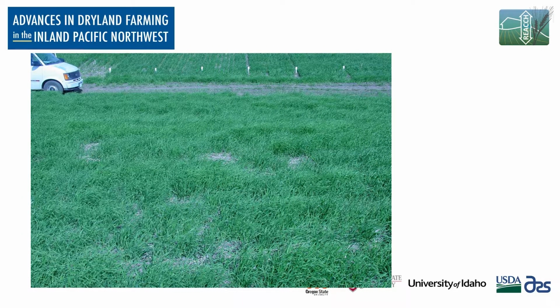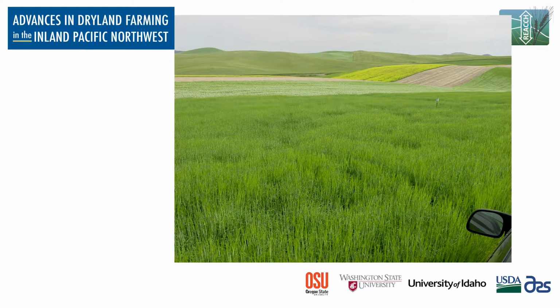Now, in a lot of parts of eastern Washington, we don't see that acute bare patch phase, but we see something which I call more of a chronic phase, which is kind of uneven stands. So here we see, looking across some barley fields where the stands are not even, the height is not even. You can see a few spots there where it doesn't look like much of anything came up. Here's another shot looking at barley across a field, and you can see it almost looks like there's dips in and out of the field where the barley is more stunted.